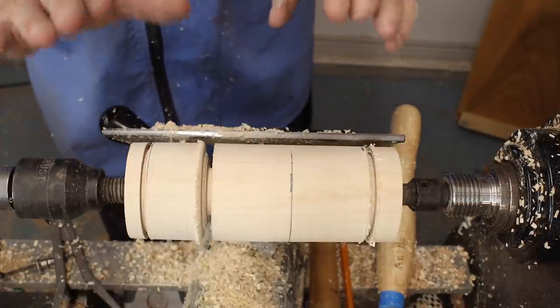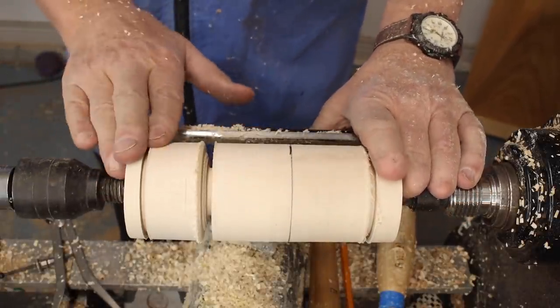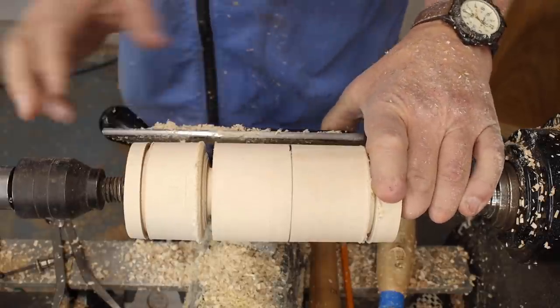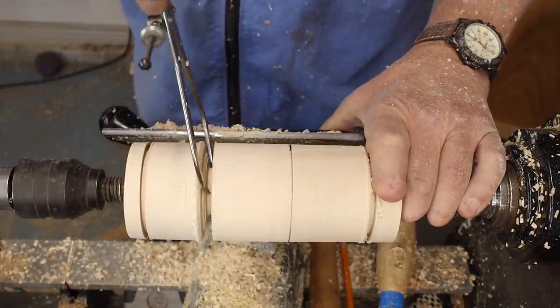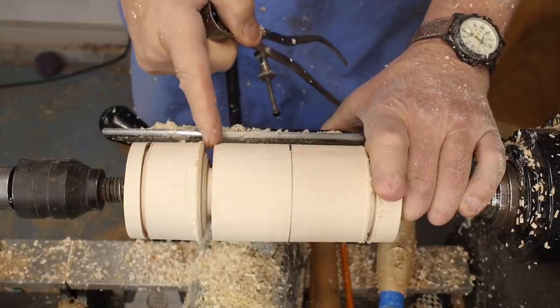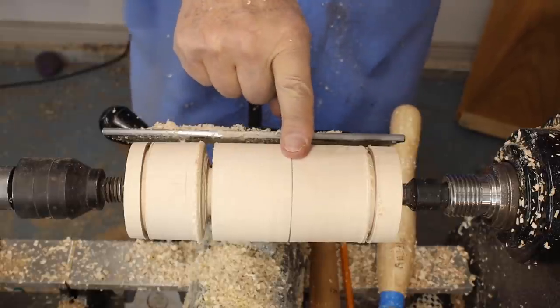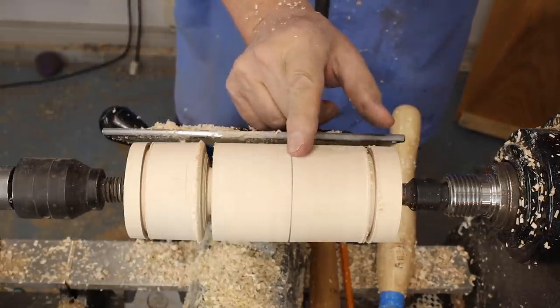Okay, now I don't often duplicate something from a pattern like this, but I think it's a good activity, a good exercise to do. So I've got the inside right here turned down to the proper diameter. This is going to be the bottom of that cove. This is going to be the high point on the base.